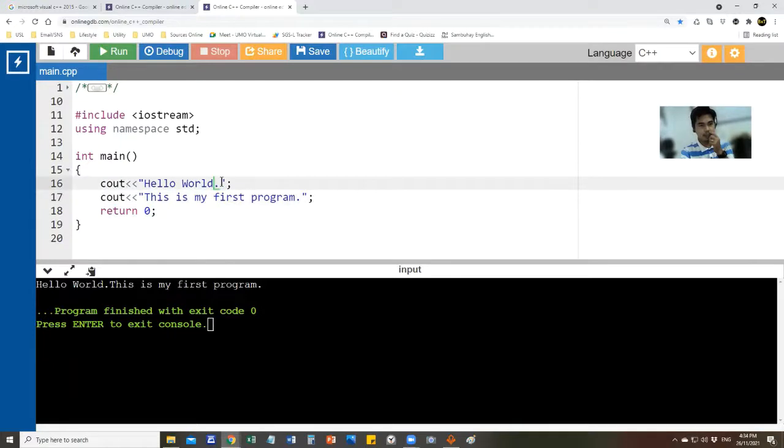So actually there is a technique. There are two possible ways to separate these two lines. That is either one, using the insertion symbol and end line semicolon. Okay, so this is signifying or telling the compiler that this is going to be the last or the end of the line, meaning whatever is written after this end line will be put on the next line.